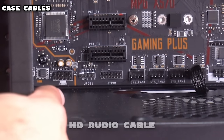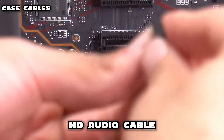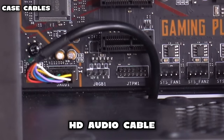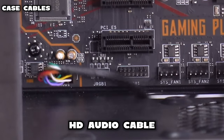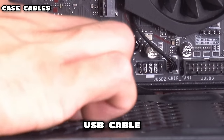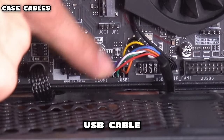First one, all the way to the left side of our board, we're going to plug in our HD audio cable. It is labeled. And it only goes in one way with the HD audio text facing up. And there it is. On the board, that's labeled JAUD1. Next cable is labeled USB for the USB ports on our case. And there you go. Only goes in one way as well with USB text facing down.